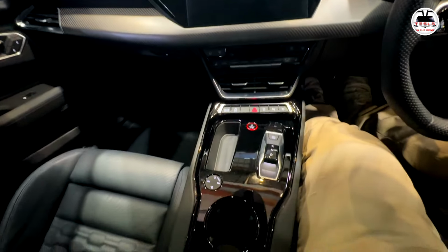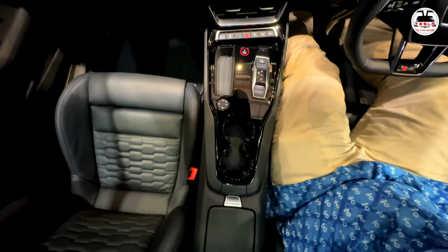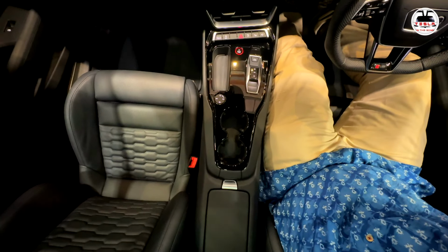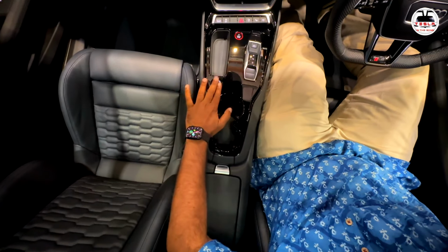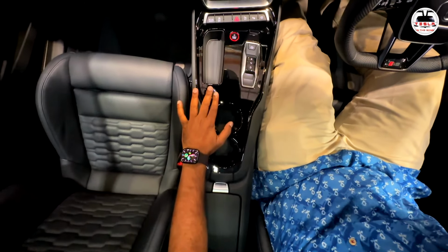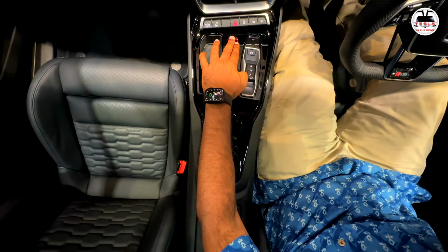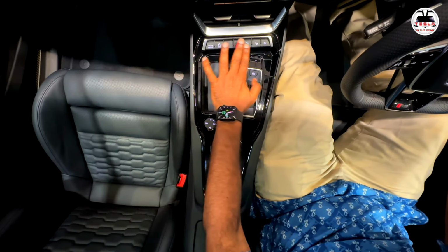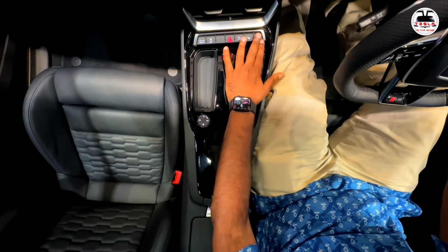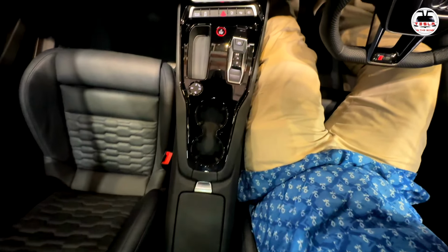Before we do the drive test, I want to jump back into the front to show you the center console. It does have piano black as the finish. The cup holders are there, and behind the cup holders is a smaller box to keep some knickknacks, and you can see it there. That is the media control button to pause, play, and so on and so forth. The gear selector is over here with the parking brake, and there is a start-stop button there too. Right next to the start-stop button is a place to keep your phone, and there are traditional buttons to control the air vents and the HVAC and so on and so forth.